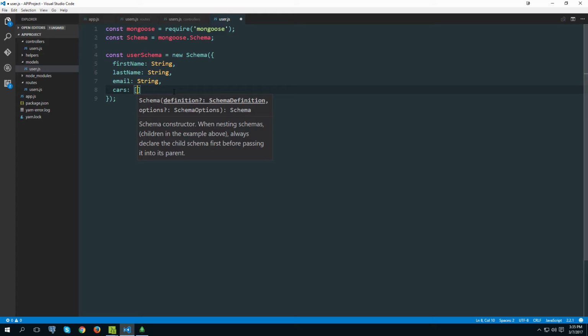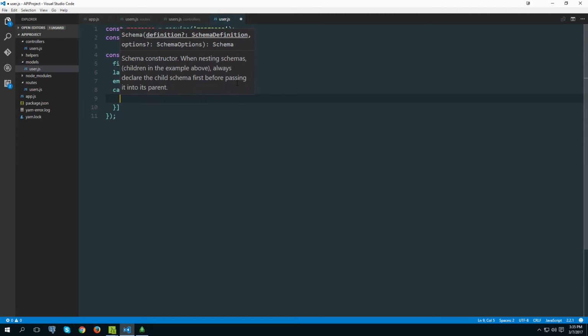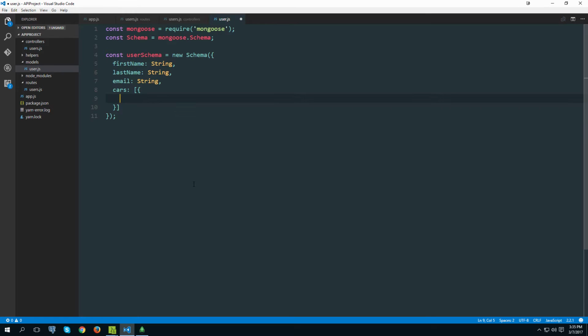Car in the end will also be like another model, so that will be like an object. So we need object, and then we need to specify the type. Type is, when we said string, type was like there, but we didn't have to specify it. For example, you could also do it like this. You could also do it like type string, like this. But this is just like the shorthand notation. Okay.